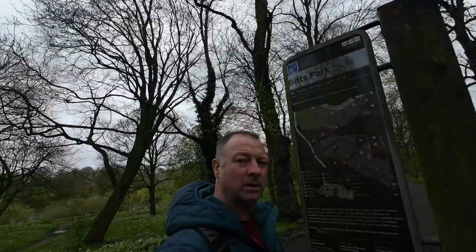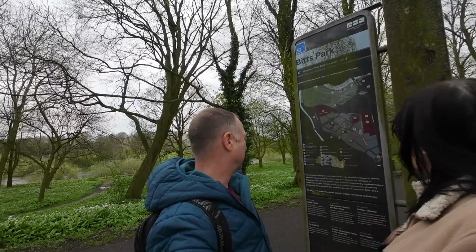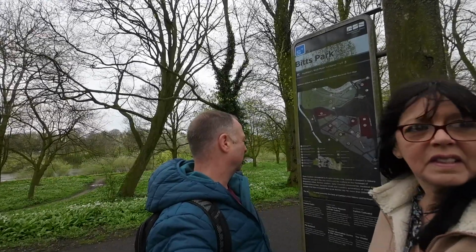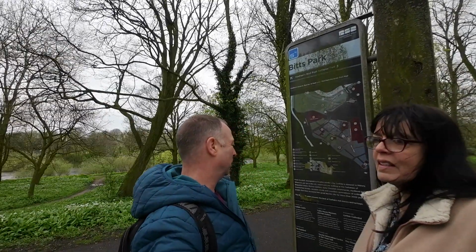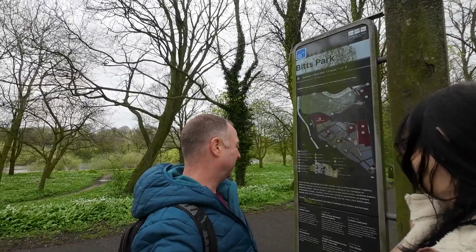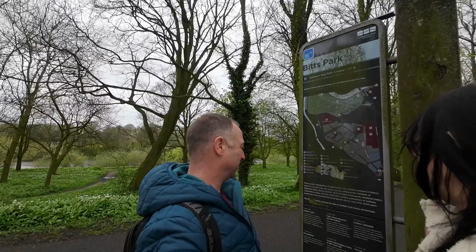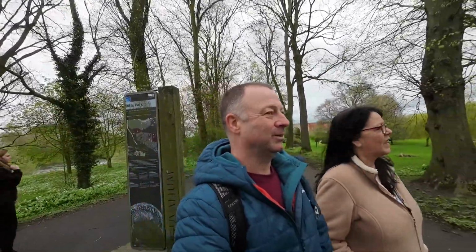So in Bitts Park now, I can't really find much information on Bitts Park, but Carlisle's been a Scottish stronghold and an English border city, and it's steeped in history. Wherever you go in the city centre, you're walking in the footsteps of Brigantian tribes, Roman soldiers, early Christian missionaries, medieval traders, Cromwellian troops, Jacobite rebels, and countless generations of ordinary people that have occupied this great border city for more than 2,000 years. Wow. There's quite a bit of history there, isn't there?